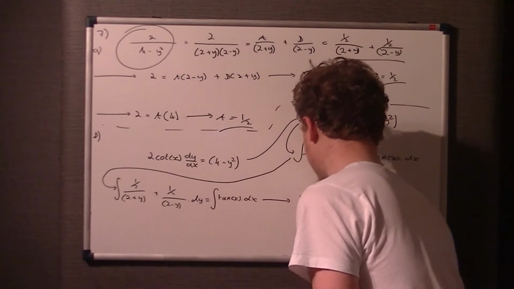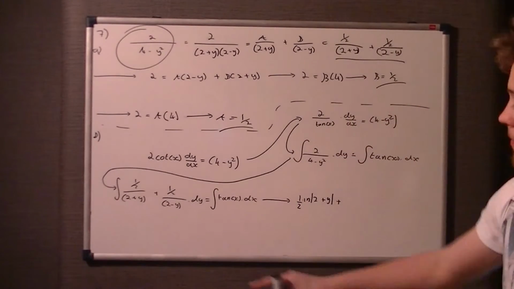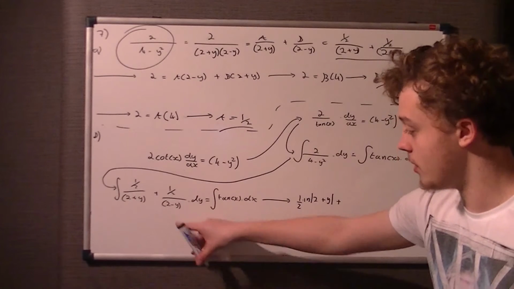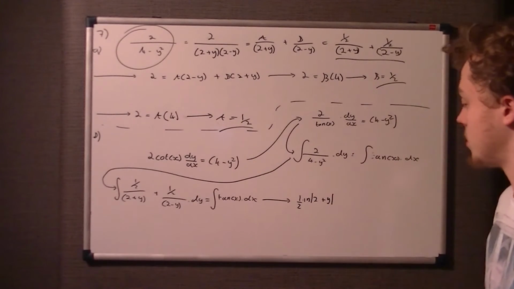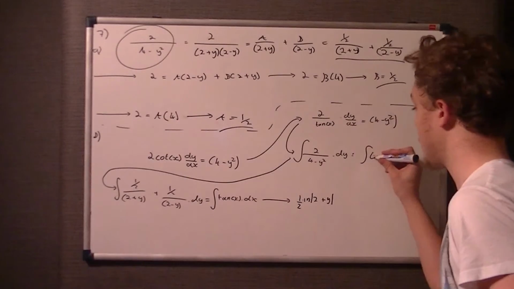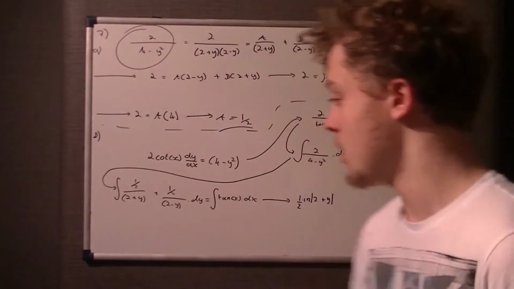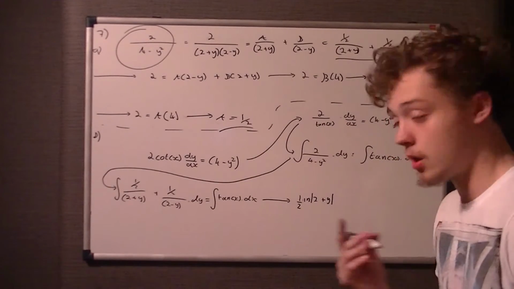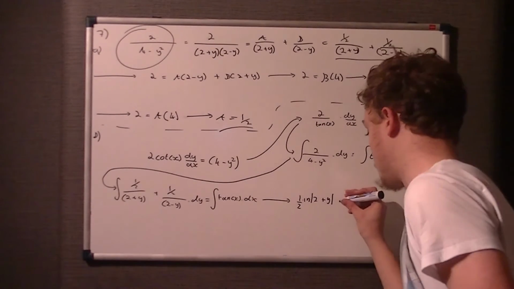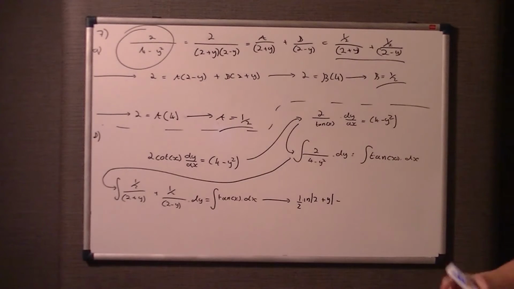So there's a half ln 2 plus y, plus the same sort of thing, however, not necessarily plus, we don't know that yet. So the ln of 2 take y, the differential of that is minus 1, and what we want here is a half. So what we do is we're going to end up taking it away because it's a negative.